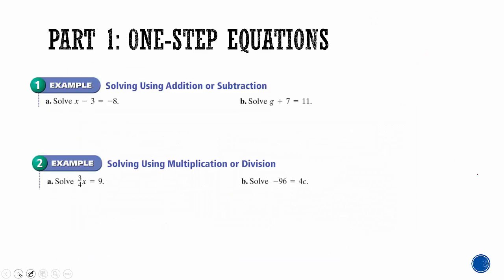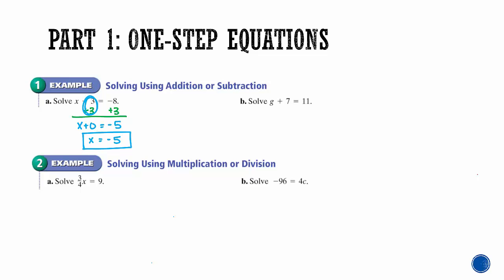So one-step equations, let's start off pretty easy. If I want to get x by itself and x minus 3 equals 8, I'm going to use the addition property of equality and do the opposite of subtracting 3, which is adding 3 to both sides. Now remember, we say that that crosses off, but what we really get is a giant 0 here. And we know x plus 0 is really the same thing as plain old x. So we can say that x equals negative 5.